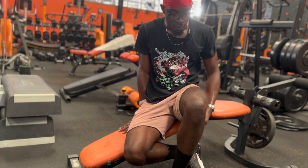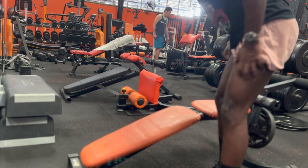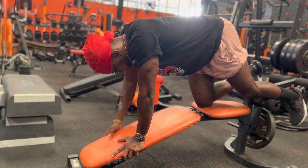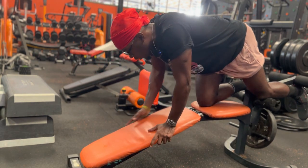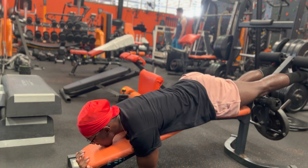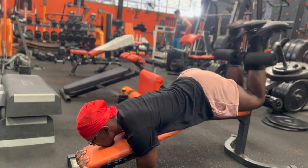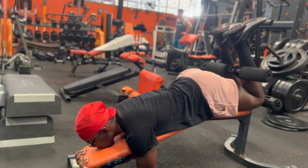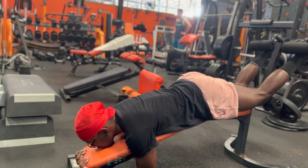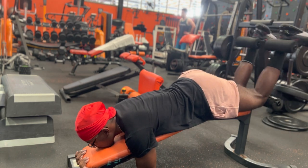We're gonna do second set of my leg curls. I'm gonna pull up my thing a little bit so you guys can see when I'm curling, the muscle actually moving and doing what it's supposed to do. Hopefully y'all can see this properly. One, two, three. And the rubber is coming off, I can feel it. Three, four, five.